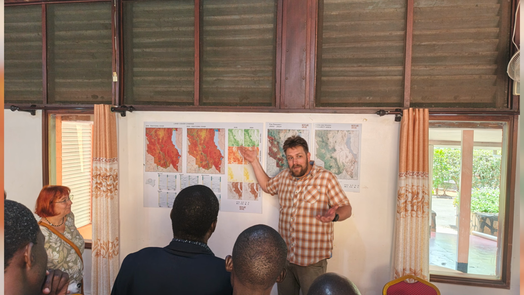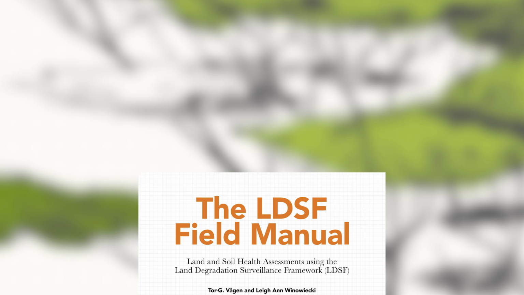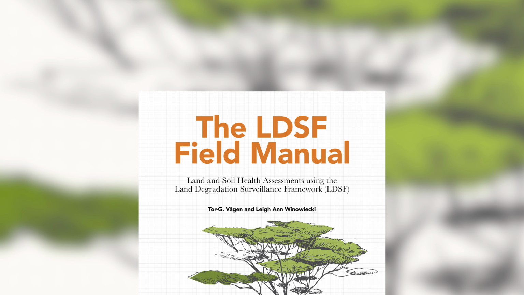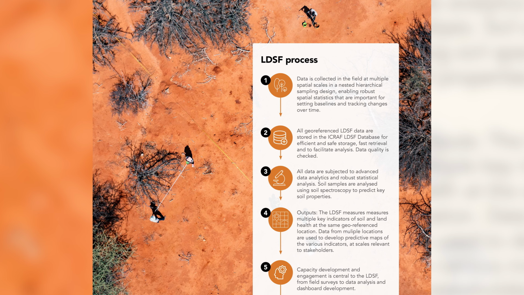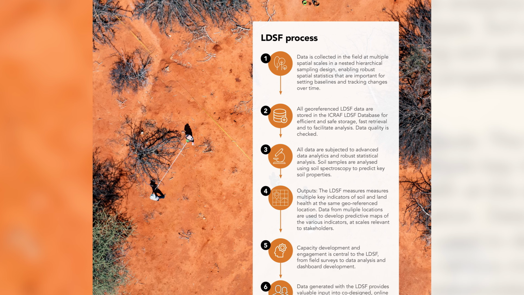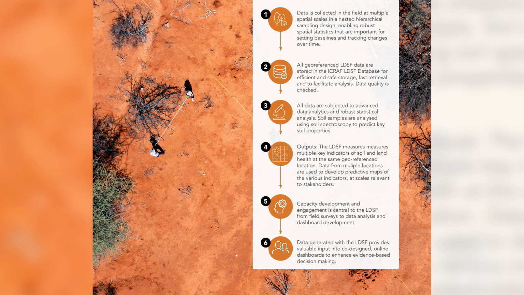So one of the really important things when we're developing predictive models and eventually maps is the quality of the data that we use to train the models that allow us to do those predictions. And so the LDSF, or the Land Degradation Surveillance Framework, is a framework that we started developing already 20 years ago, and that we've rolled out now and scaled across more than 40 countries in the tropics. And it allows us to systematically collect information on soil properties, land degradation status, biodiversity, and a number of other things. And so by having that consistency in the data that's collected, it means that when we use that data to develop models, predictive models and maps, the results are also high quality.